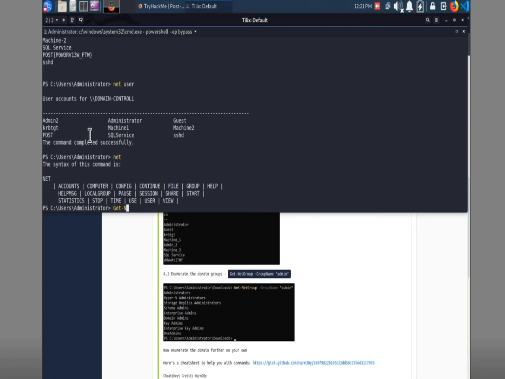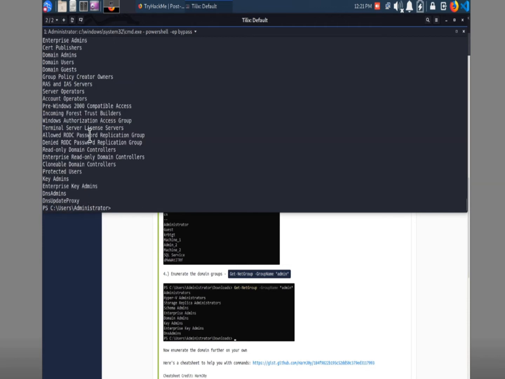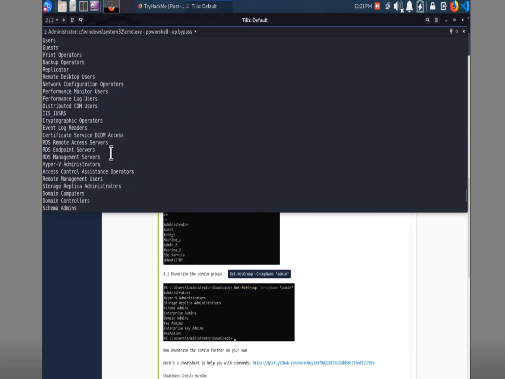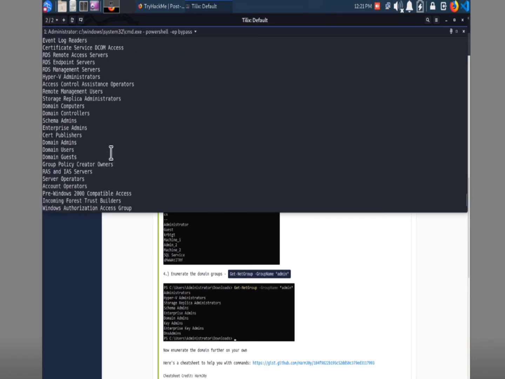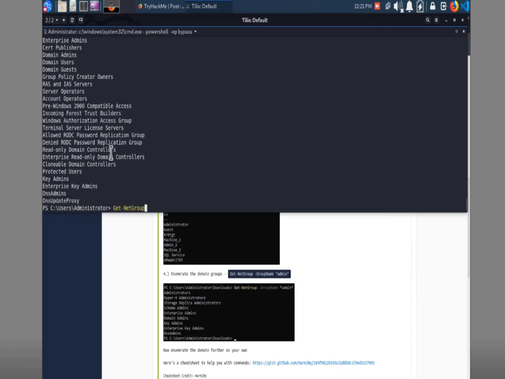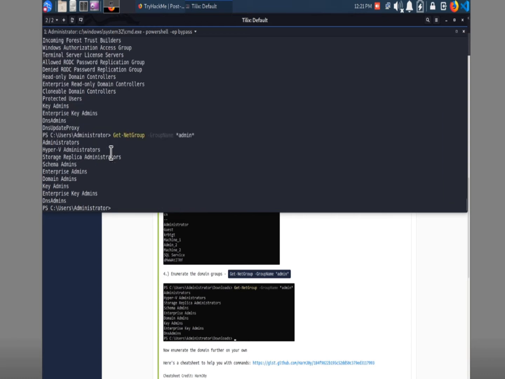So the next function that we'll do is get net group. And again, this is going to list all the groups on this server, and we can see there's quite a bit of them. So it wants us to go ahead and filter just down to a group name. And we're doing a dash group name, and we're going to do star admin star. And so this is going to be any group name that has administrator anywhere within the name of it. And so we see a smaller list here.